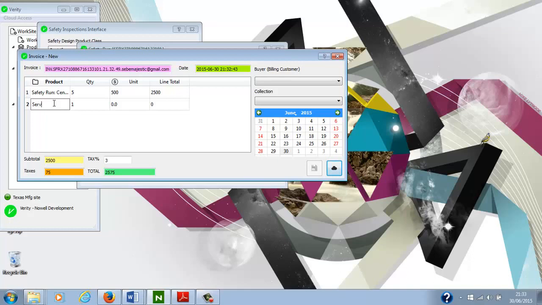Service charge $100 per unit. So you can see the tax which has been updated to 3%.